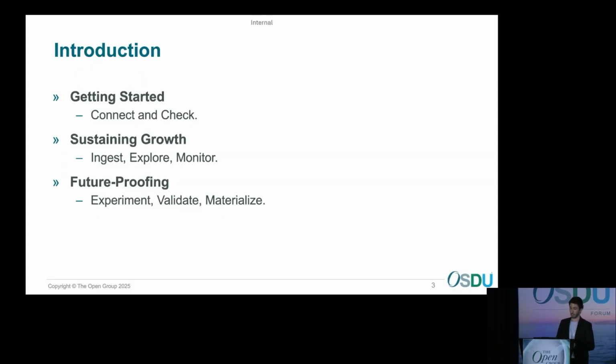With this application, we saw that we were getting sustained growth in terms of the core capabilities for the platform. This means ingestion, exploration, and monitoring for all the services, plus the products that we have in the platform itself. At the same time, we got the future-proofing part with this implementation. The idea is that for everything we can see in these core services plus the DMSs, we can get new ideas, prepare those as a Python script, and then easily include that as a new functionality or module within the application itself. So we can experiment, validate these approaches, and easily materialize them.